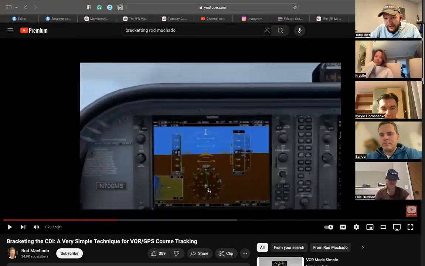It shows here, in this case, the needle is deflected slightly to the right. It's very difficult to see, but the video link I sent to you guys. The needle is deflected slightly to the right. So in which case, he should roll his airplane about 5 degrees to the right and then immediately roll back to level. If he does that, the airplane will smoothly get back on course.